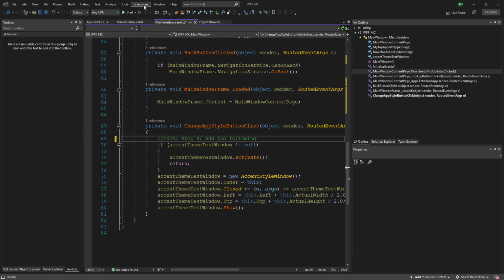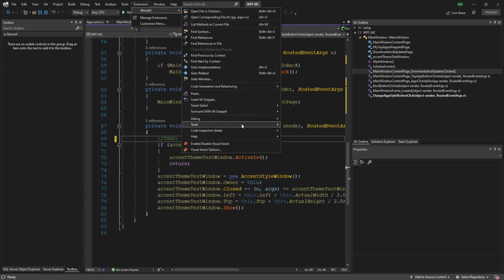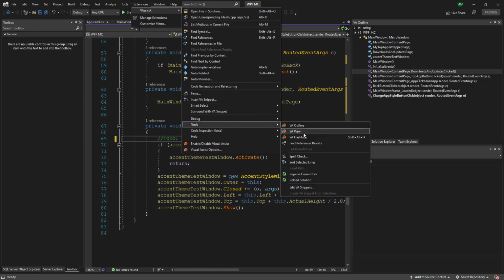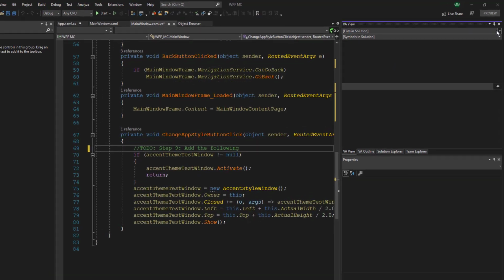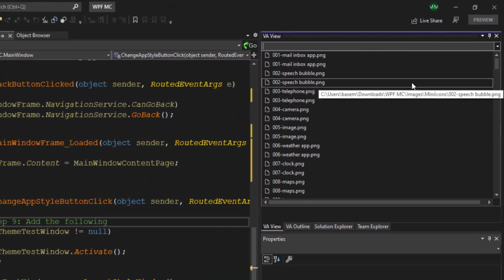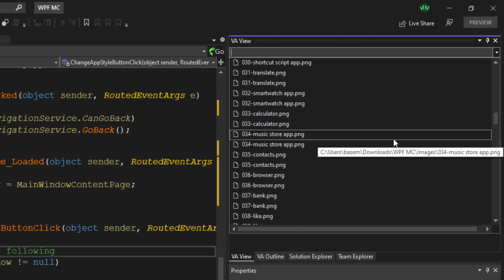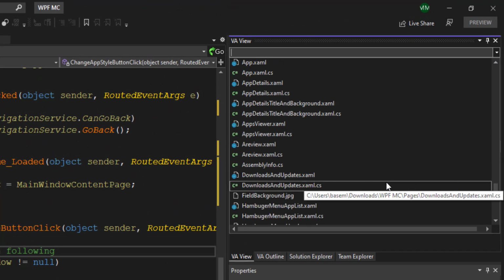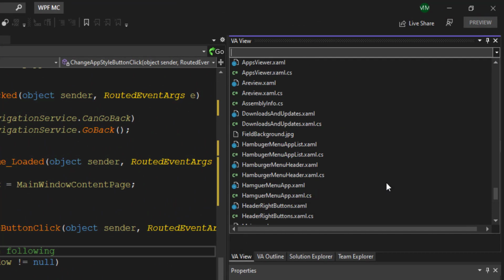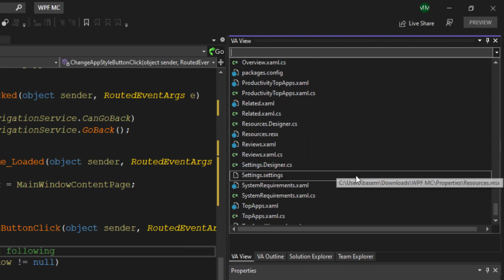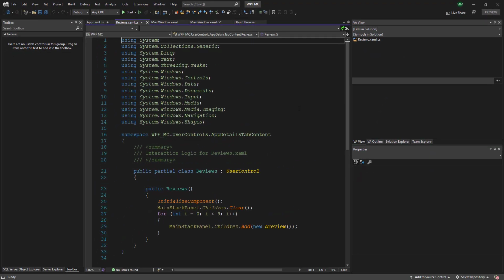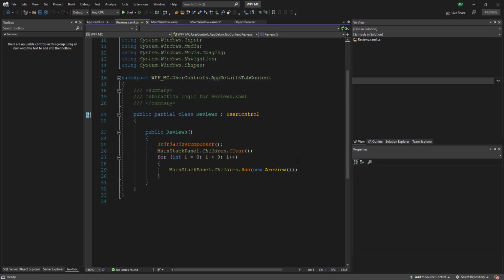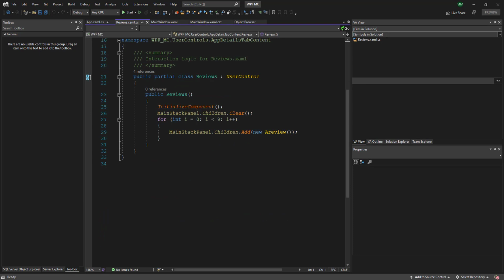And let's look into another window. From Extensions, Visual Assist, Tools, let's look at the Visual Assist view. And here you find the Files in Solution drop menu. If you click on it, you will find all the files in your solution, and you can easily select between them. In general, this way they are easy to deal with. So for example, we can go to our review XAML.cs file and we can look at it directly like so.